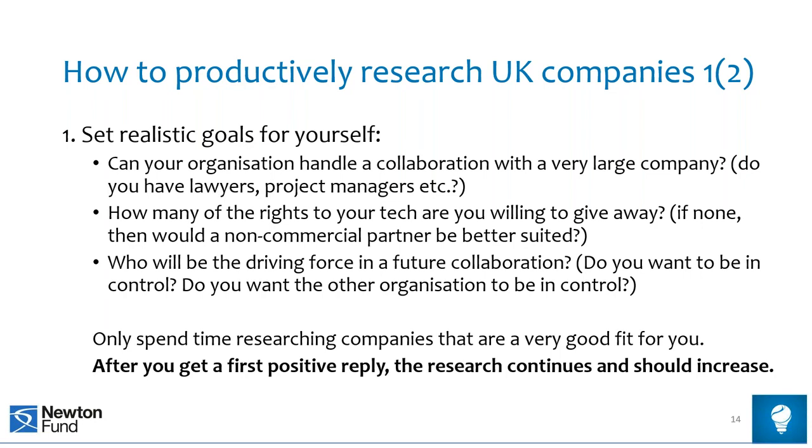It's all about a win-win situation. But the point is, you have to think about what kind of deal you might be willing to make at the end of an R&D collaboration like this, because even though you'll just be starting an R&D collaboration to develop a product or service, you probably will be entering into some sort of collaboration agreement, and in that agreement, the other party and yourself will want to know what happens and what kind of rights you might have to what you develop at the end of it.